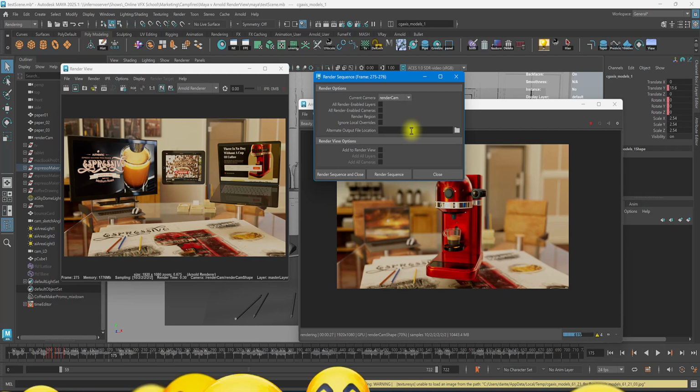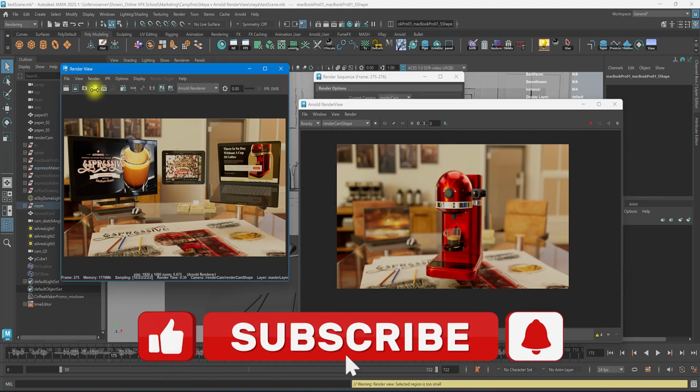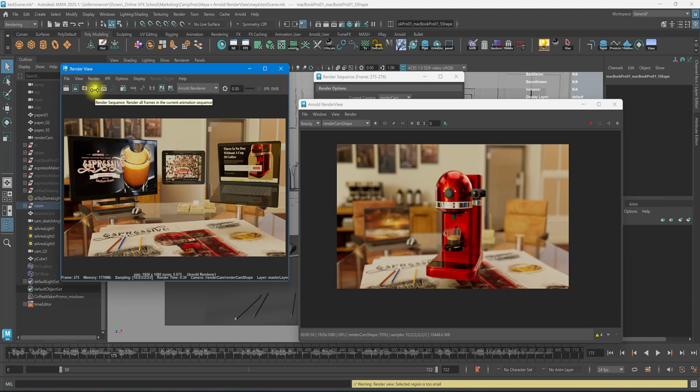So I hope that helps. If you're having a little trouble trying to get to your old workflow, which was my old workflow, with the Maya render view, with the good old-fashioned render sequence button that we used to all know and love, it's still there. It's just kind of getting hidden more and more every version. By the way, I'm in Maya 2025. Hopefully in Maya 2026, they don't take this away completely. Good luck and happy rendering.